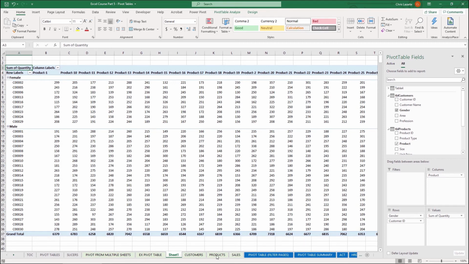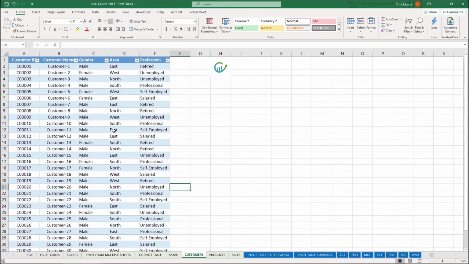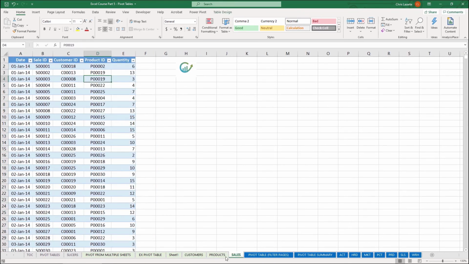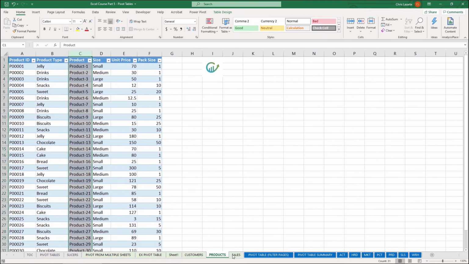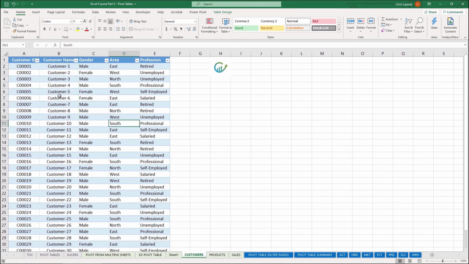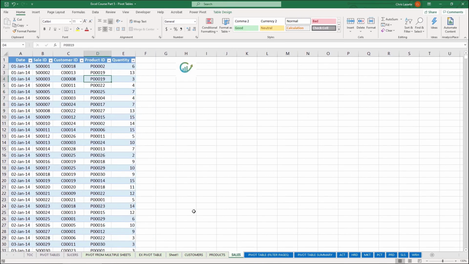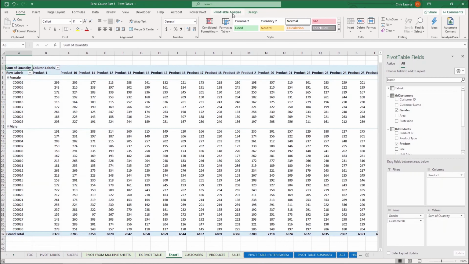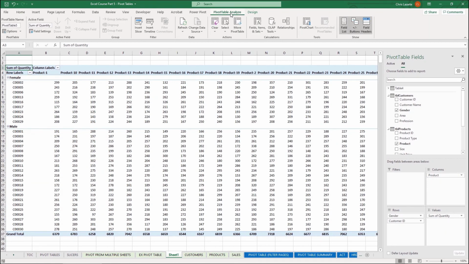So again, for customers, we see it has customer ID, and that exists on the sales tab, and the product ID exists on the sales tab and the products tab, which means there's at least one match between 2 of the sheets, and we can repeat that process for all of them. And the key to making all this happen is setting up those relationships in the pivot table analyze section in the top ribbon under relationships.